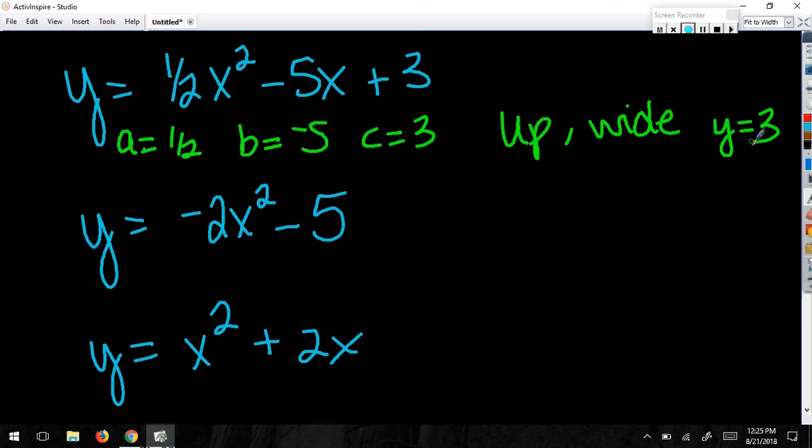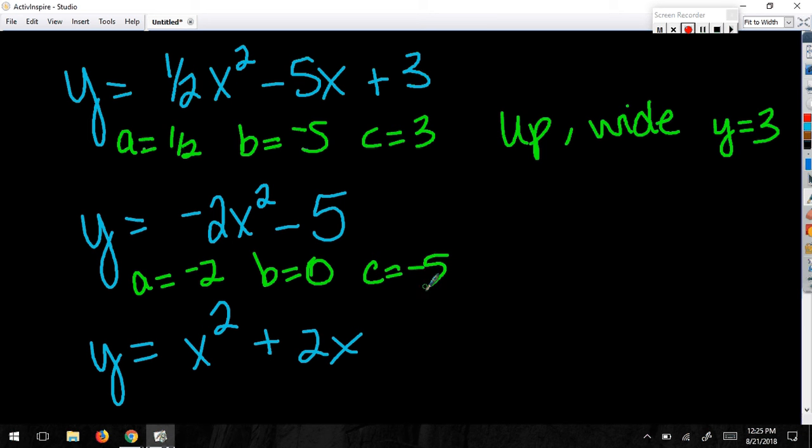Everybody sees where we got those numbers? Yes, ma'am. So what do we do with the number? We're going to use that to find vertex in just a minute. I'm sorry. We'll get there. That's okay. Look at the second one. What's A? How about B? 0. Ooh, good job. Good catch, guys. 0. It's not there since it's 0. How about C? -5.